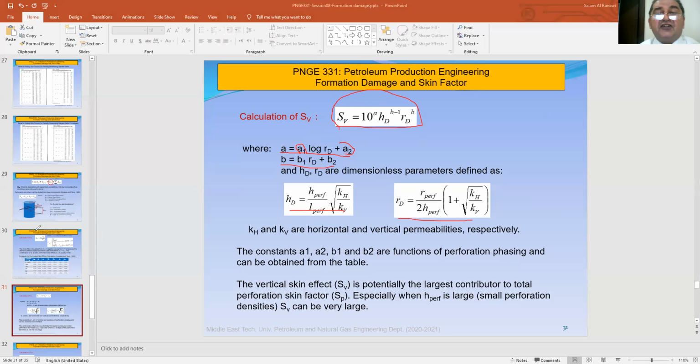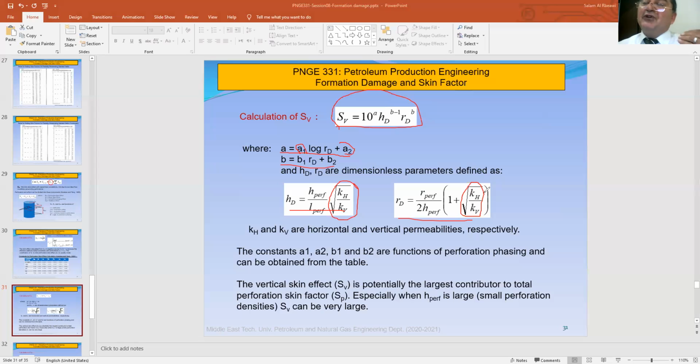If you look carefully at H sub D and R sub D, what can you tell me? What is the main part here, guys? Do you see the one here? See, what is that? Can you please give me some feedback for this term? What is this term called? Do you remember, one of you?